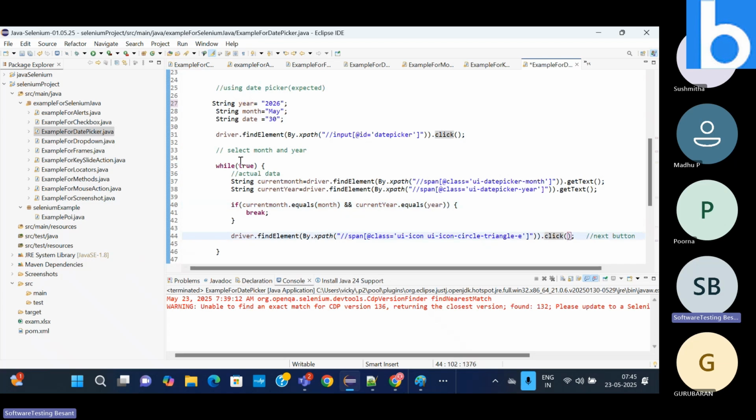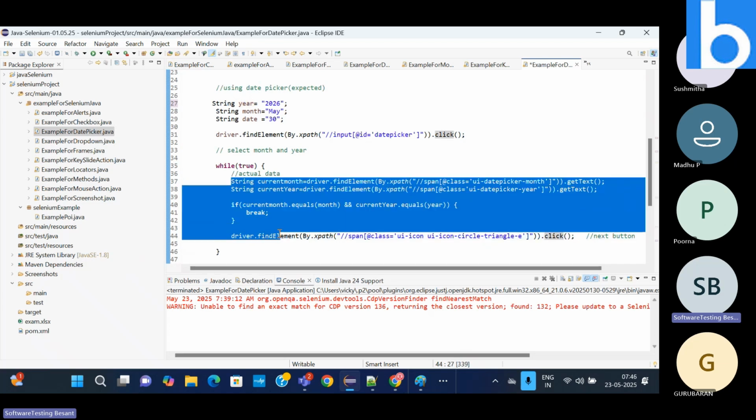Here, all these things are present inside a while loop. You can check, all these are in a while loop.